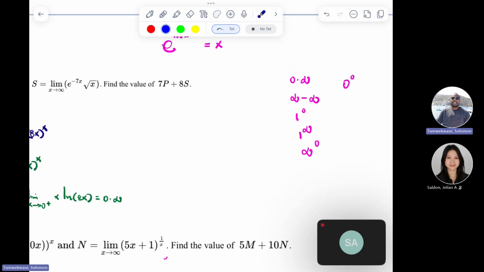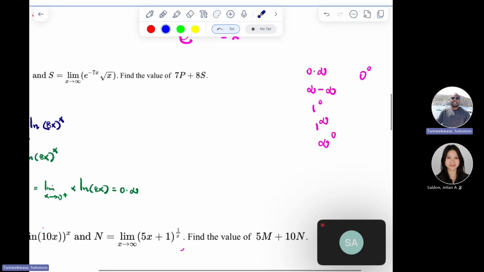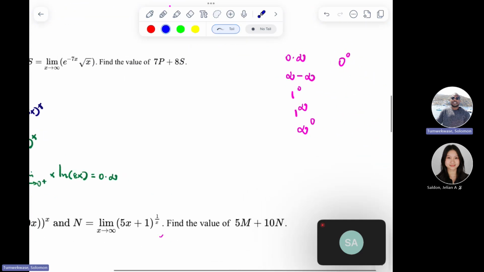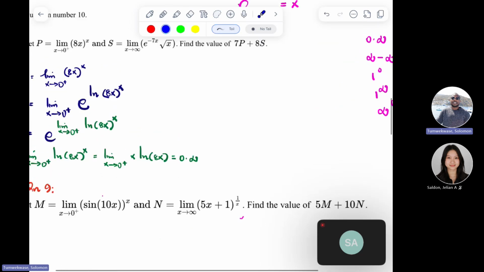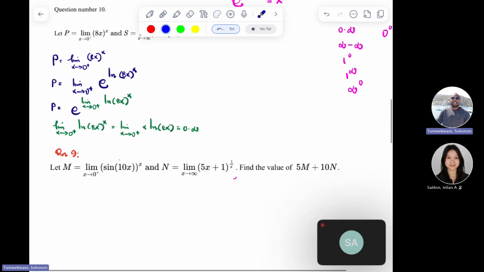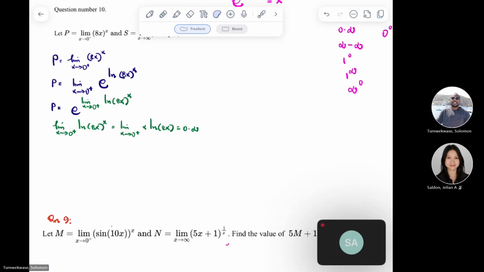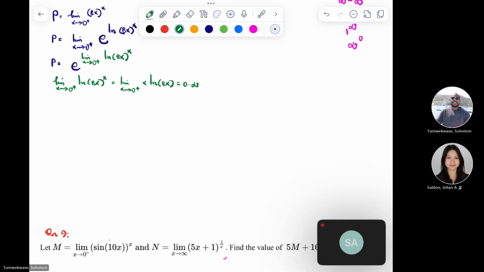And now this brings us to this form. So you can see that in the same question, I have this form here, which required me to use the logarithm trick, and now I have this form here, which requires me to rewrite the function in such a way that when I take the limit, I get an indeterminate form. Okay, so I have 0 times infinity.